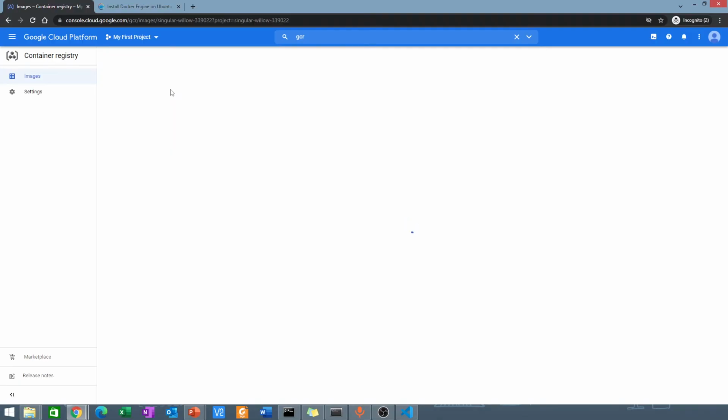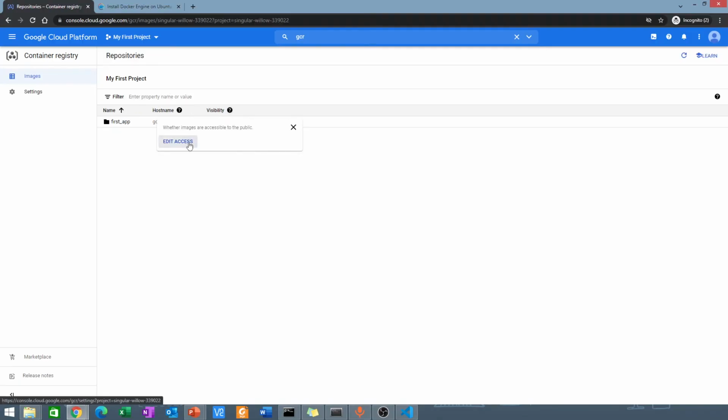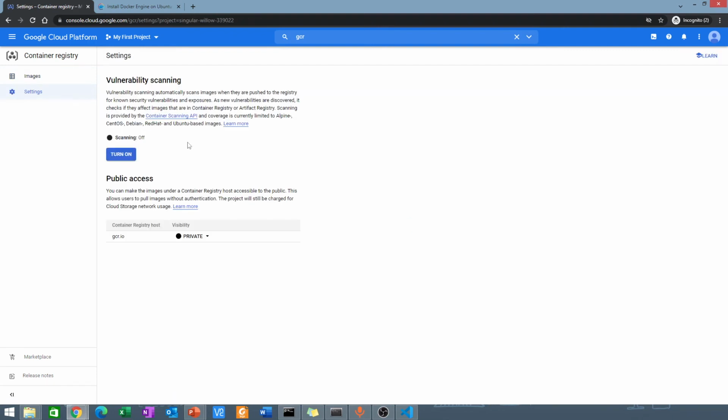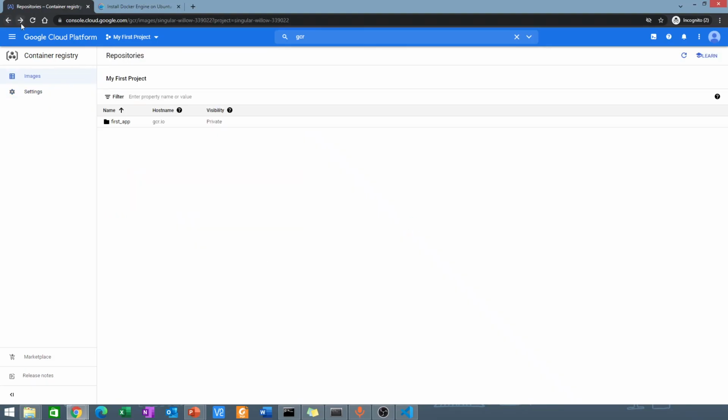We can edit access if you want and then make the private public, but for now it's just private. So this is how we have pushed our image. So we've built our image and then we have pushed it. The next step is now, how do we use this image, right?